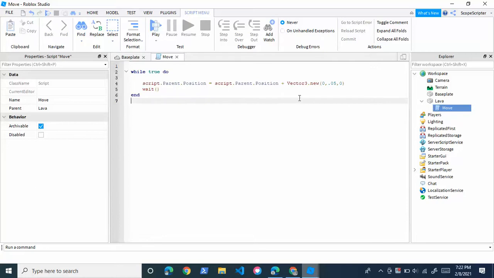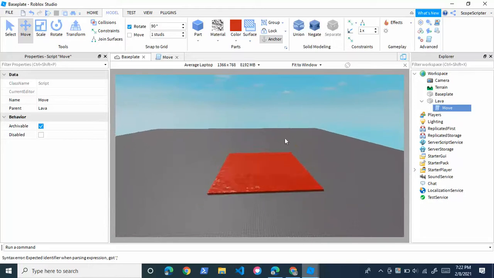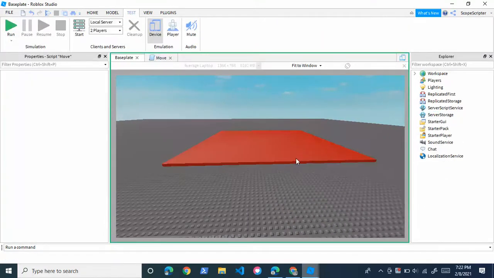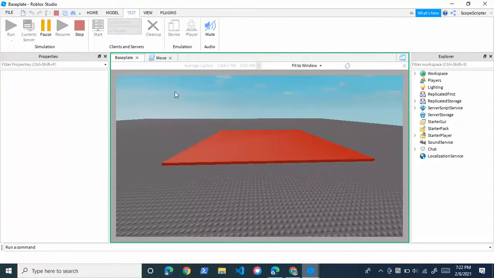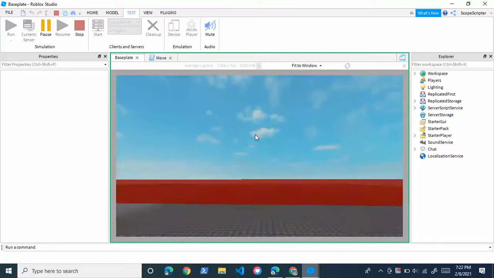And once you copy this down, you can actually change this number right here if you like, the 0.05. This is actually the number that decides how high it goes, how far up it goes. So let's say you put it to something like 1, it goes higher, but if you put it back to 0.05, it still rises pretty high, but it just rises less high. So now if we run this, it should work. And the lava will rise higher. And there it goes. Slowly but steadily, it does rise.